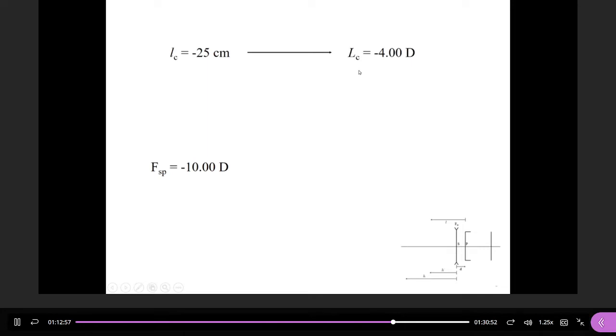With L, you can take the reciprocal of the object distance to get the object's vergence. The object's vergence is equal to -4. It's easy. Then with the lens power, the second step is L' equals L plus F. So -4 plus -10 will be equal to -14. L plus F equals L'. So now you can get the image vergence.